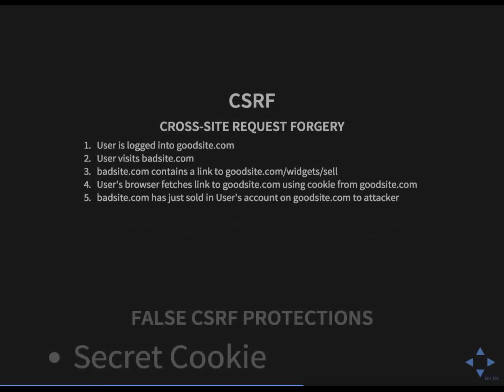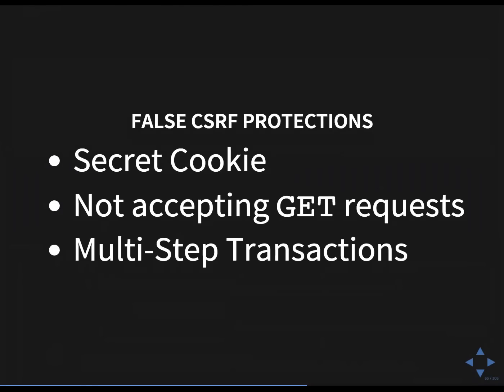Having a secret cookie doesn't matter. A cookie where we randomize the name, or a cookie where we don't tell people about it, or it's kind of cryptic, or it only happens once a user is logged in, doesn't work, because anyone can use it, and it's not that secure.